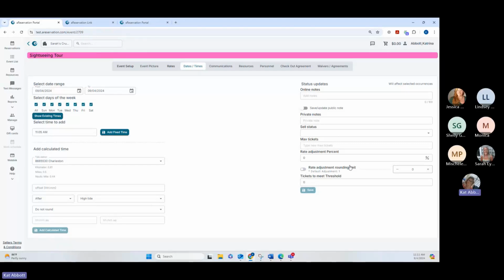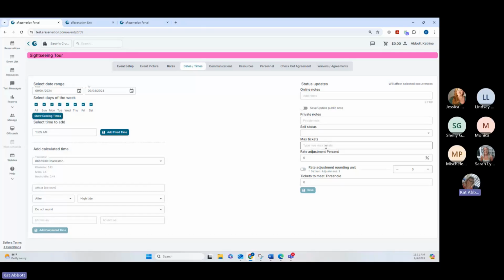The first 2 boxes we have are online notes and private notes, or event notes as we sometimes refer to them. As the name suggests, the online note is what will be visible on the booking flow. Event notes are internal, and the only people that can see them will be the staff looking at the internal calendar. Next, we have the sales status, and this is where you can go if you want to close times down or make them sold out, that sort of thing. I'll obviously change them back again. So if you've made something sold out, you can come back here and make them open again.